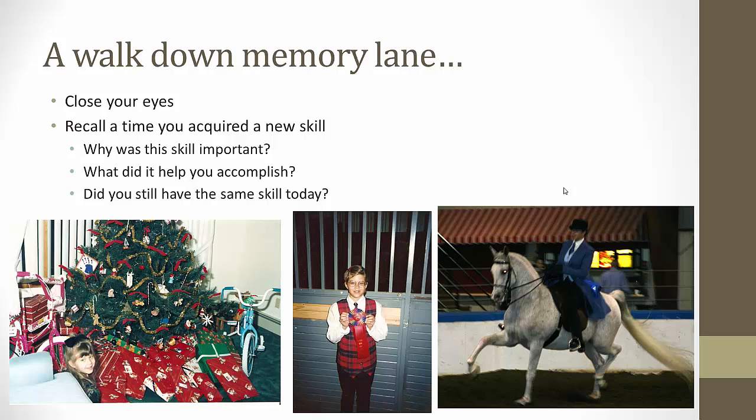The example I like to use is when I learned how to ride a bike. I had just gotten a bike for Christmas the year before and was desperate to learn how to ride it without the training wheels. You can see down the left-hand corner that's me on Christmas Day with my brand new hot pink bike. While the skill of riding a bike was not so important in the long run, the abilities that I had to master in order to ride it were the balance, coordinating my legs on the pedals, and the spatial awareness to know where my bike was at with my body and where things were around me, specifically the tree my mom had me riding circles around.